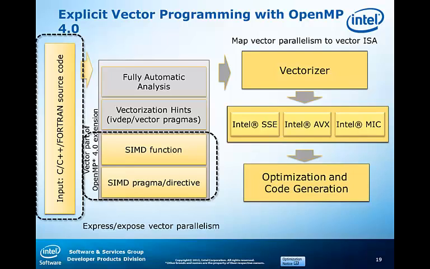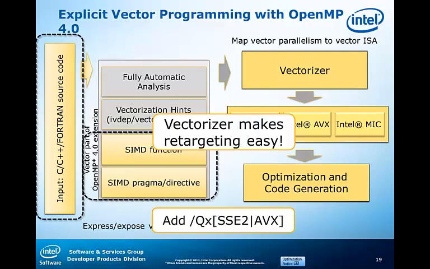After targeting the instruction set architecture, the compiler will work to do other optimizations and do the code generation step. The focus of this video series is the yellow boxes consisting of the OpenMP 4.0 SIMD-enabled functions and the pragma OMP SIMD in the lower middle portion of the screen. The vectorizer makes retargeting easy. At the simplest extreme, a single compiler switch could retarget for a different architecture. Of course, for best performance on any given architecture, specific tuning for the platform data alignment, cache size, and other platform details and sensitivities would be needed.